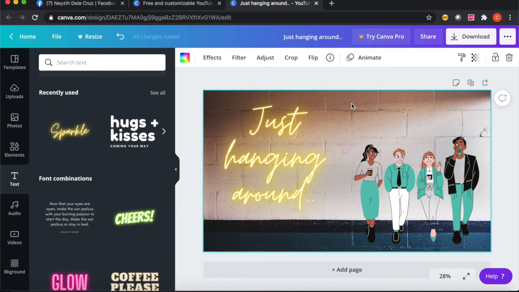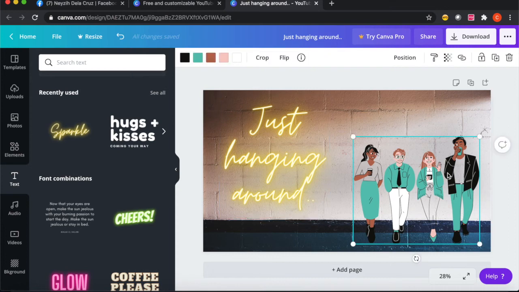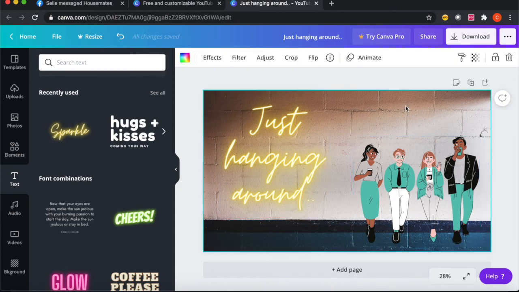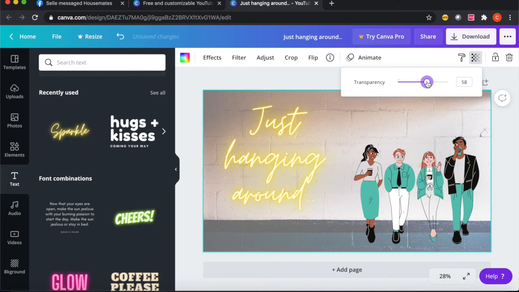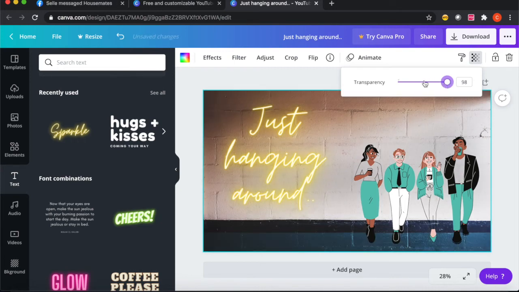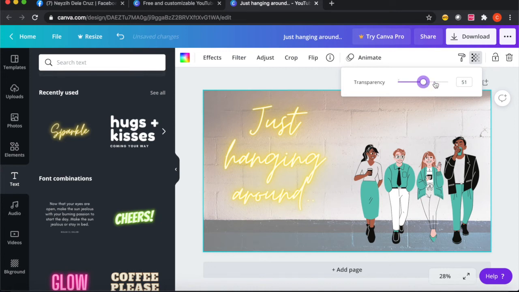Also, I'll give you one more tip. This one is for transparency. So, right now, nakaklik ako sa background. Hindi dito sa font, hindi dito sa picture, pero dun sa mismong background, yung wall background natin kanina. And then, let's see what will happen if I adjust the transparency. So, let's say we want it 50. So, nakita niyo yung difference. Let's go back to the original. Let's adjust it again. See? It just gives you the option na kung gusto nyo hindi ganun ka-apparent yung background or yung picture, then you can adjust the transparency. Okay, maybe let's just do 70, maybe 75.